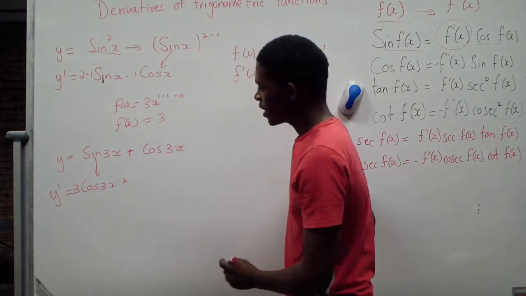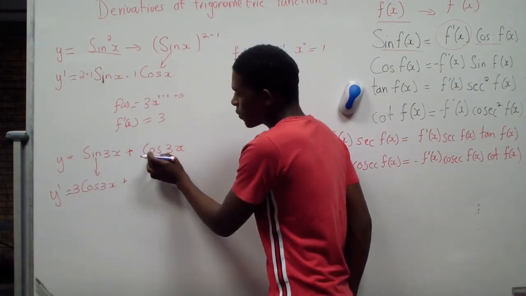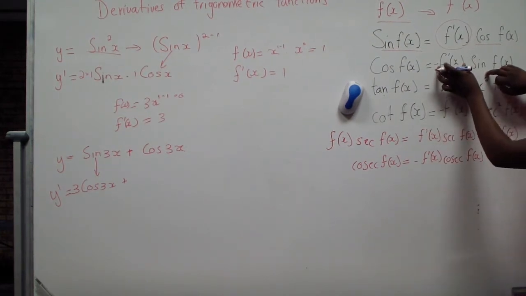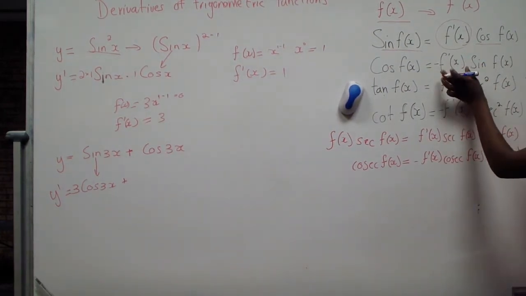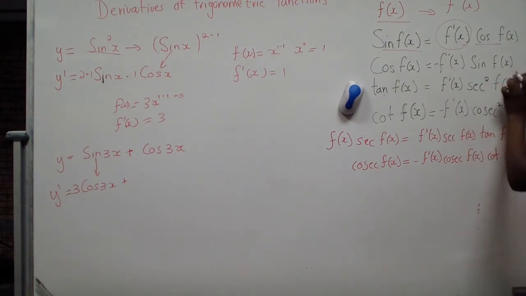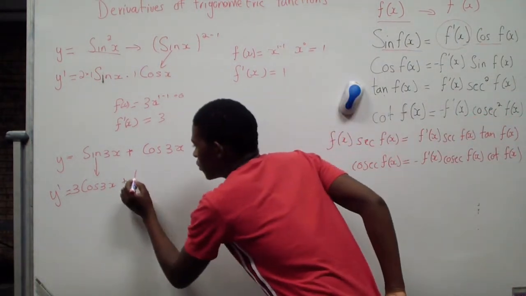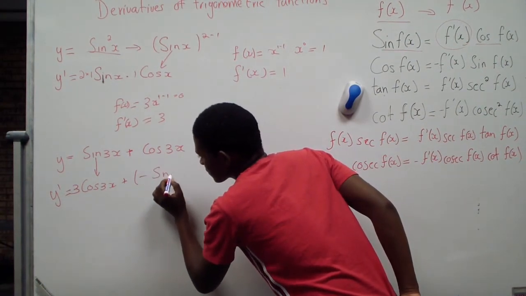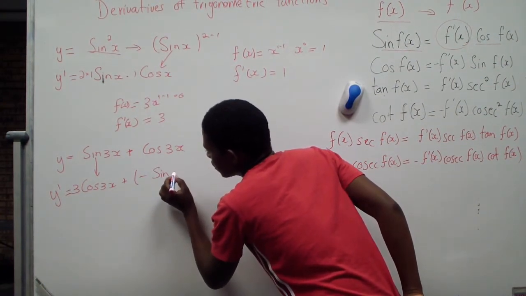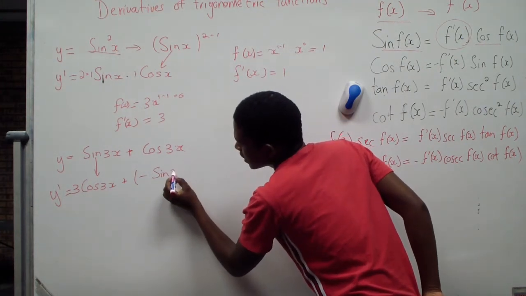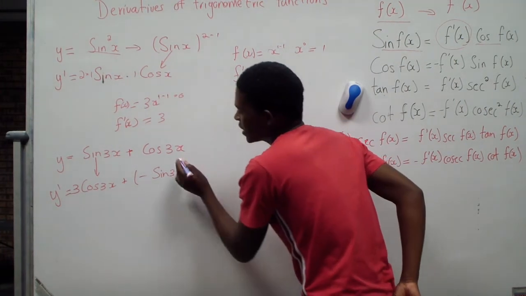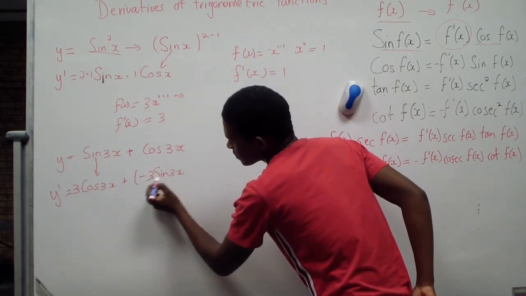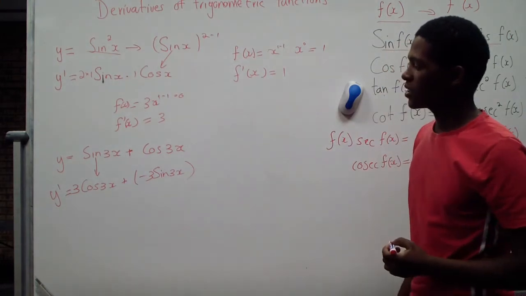Then I come in, I say plus. Now I'm deriving cos. So when you derive cos, you'll get a negative sign. So this is the derivative of a function. So that means I'll open my bracket and say a negative sign, a negative sign of a function. My function is 3x. But now, what is the derivative of 3x? Is 3. So now you are having something like this.